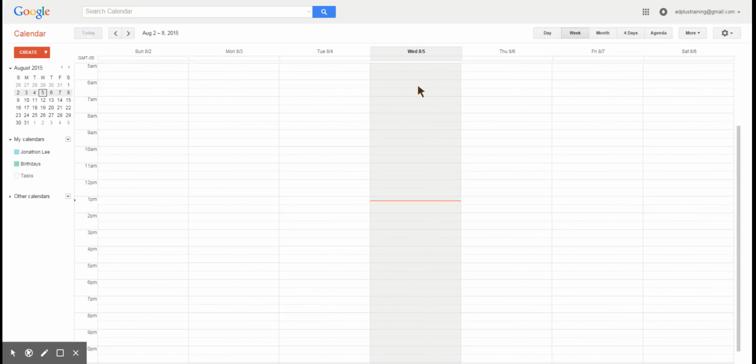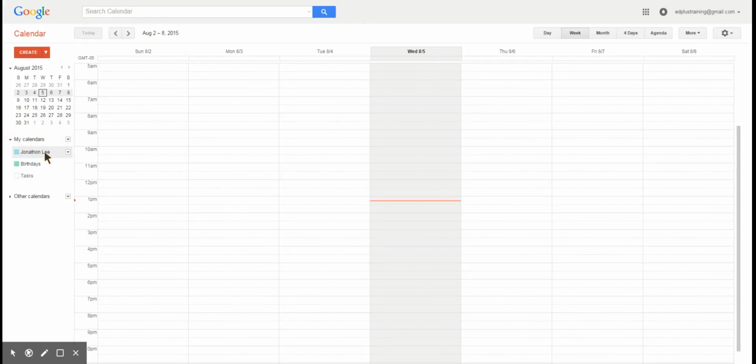Within this video, we will look at how you can create additional calendars to add different events within your main calendar. So looking at my left-hand side, I have two items, My Calendars and Other Calendars. If I click on the little triangle on the left-hand side, I see which calendars I currently have.